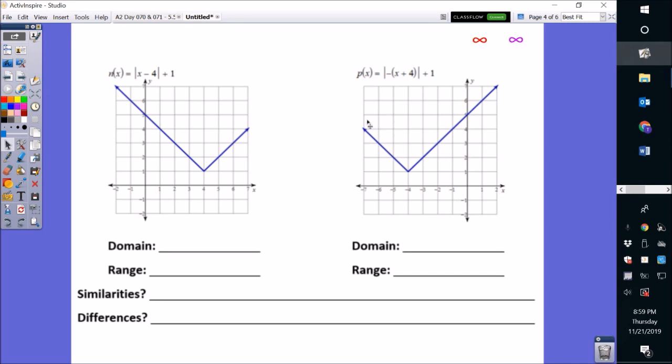So basically, the graphs were reflected over the y-axis because in the second example on the right, it has a negative inside the absolute value lines and it's in front of x. So that means it's a reflection across the y-axis. And as you can see, between the two graphs, it did indeed reflect over the y-axis. So that's the only difference between these two examples. So let's see what happened with the reflection. How did it affect the domain and range?